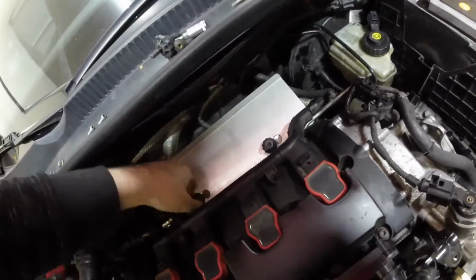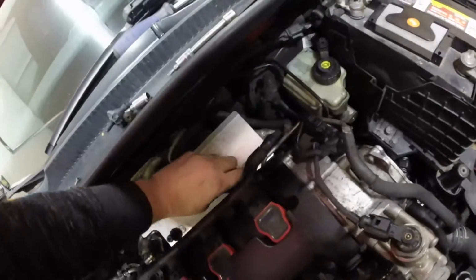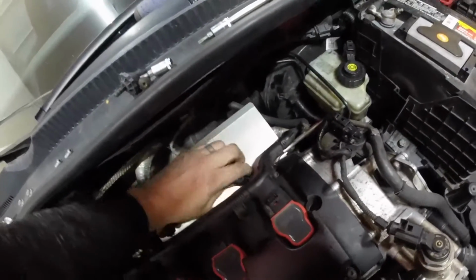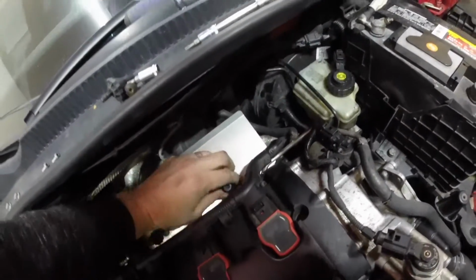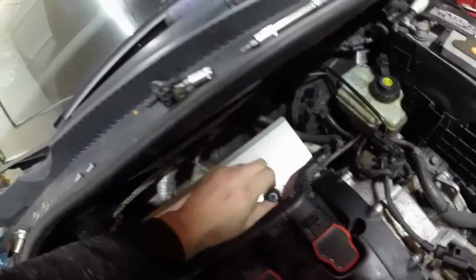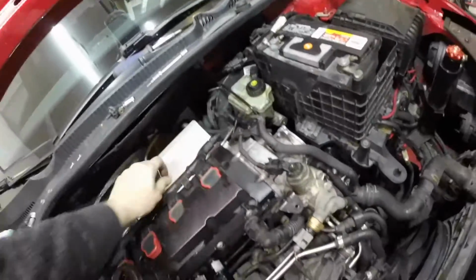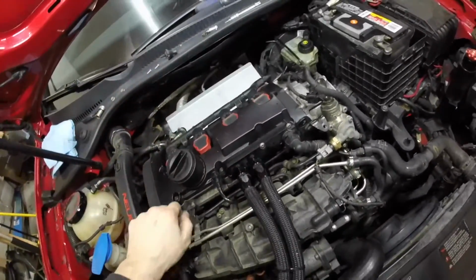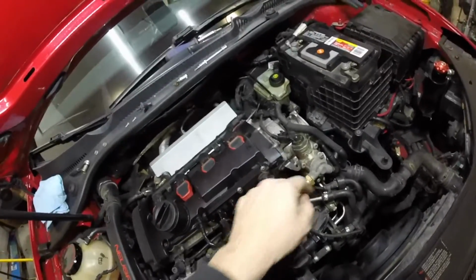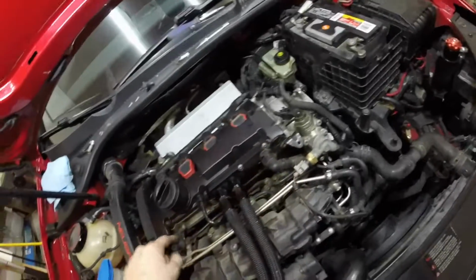And make sure you reinstall those nuts on the bottom side. They hold the other heat shield around the turbo manifold. So without that, you're going to have some rattles. So make sure you get that hardware back in. And mine was a little janked up in the back here. And I know it really doesn't matter, but I just took one off the front. And I'm going to remove probably this entire bracket and this bracket at some point or another.